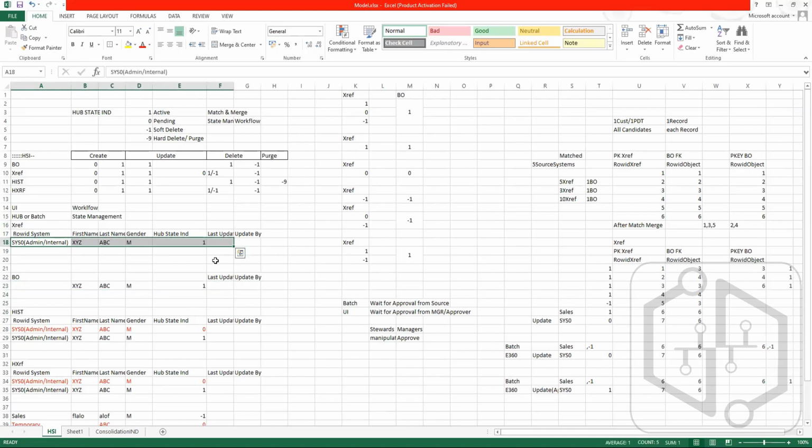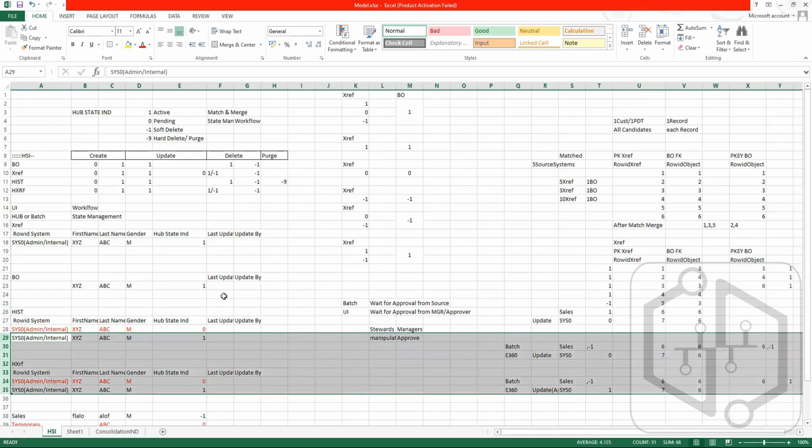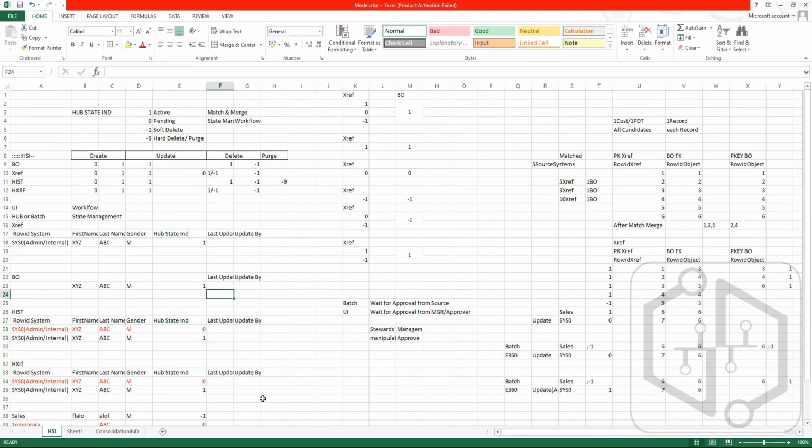And if we have created the history tables, these two tables will have data. Ultimately, these two will replicate that data again. So we won't have any hub state indicator of 0. That is why I have put two different sections for this.